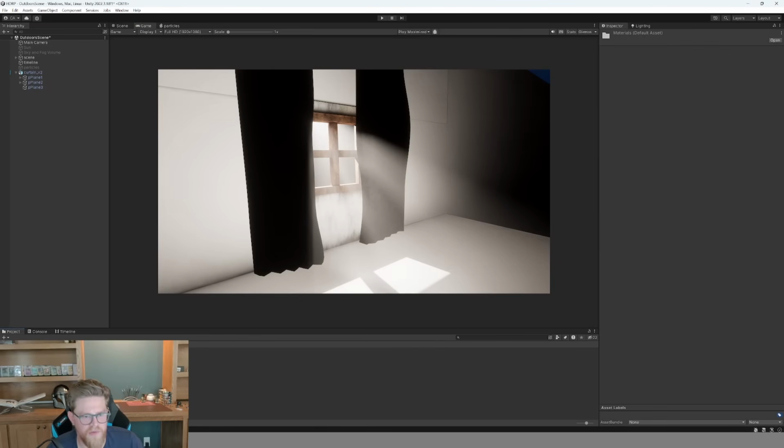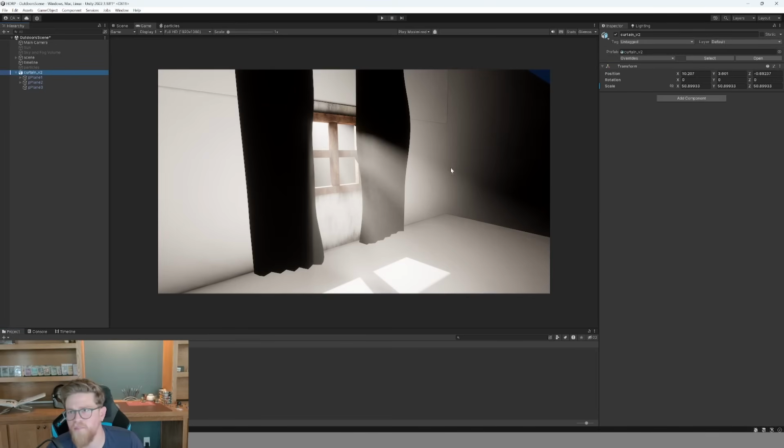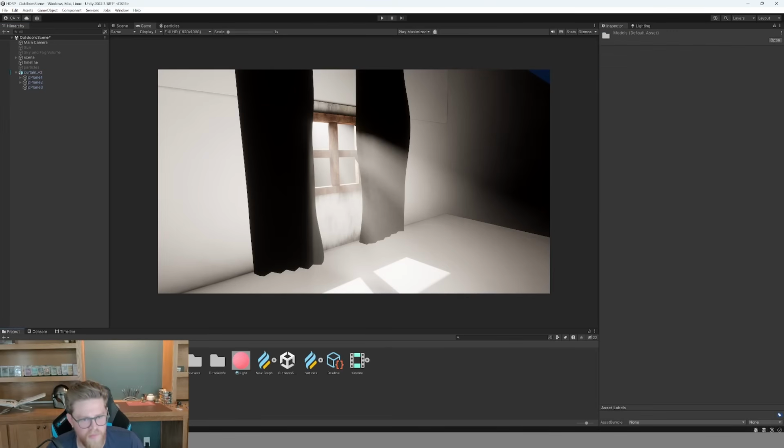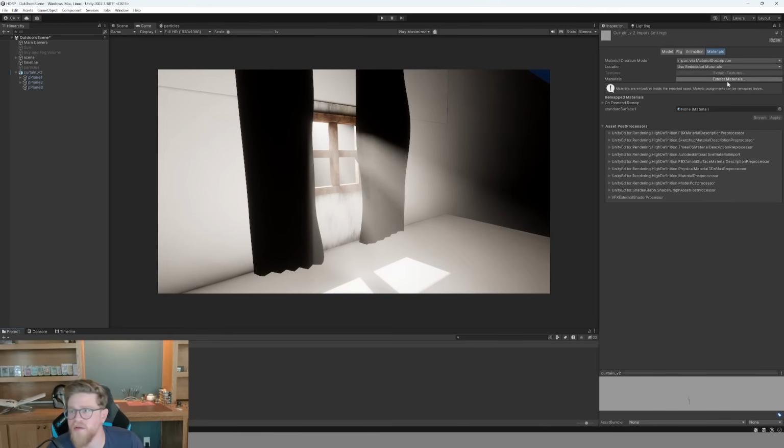Then we want to come over to materials, grab curtain, and actually we'll see because this came in as a prefab. Let me come back to models, select it, go to materials, and actually we can just do that. So I'm going to take this material and drag it onto this default that it had.